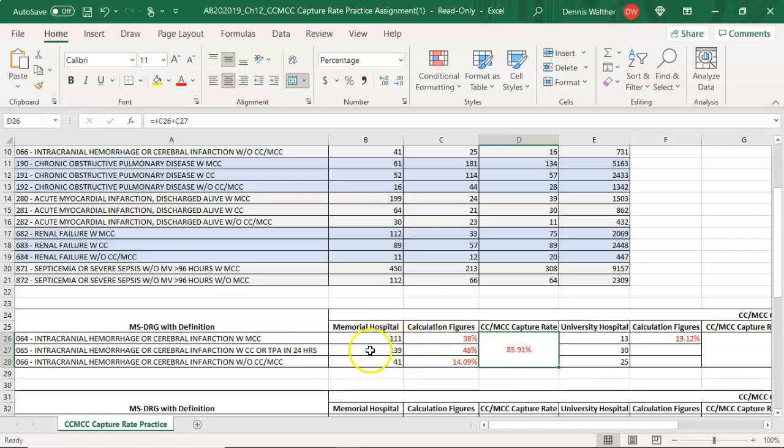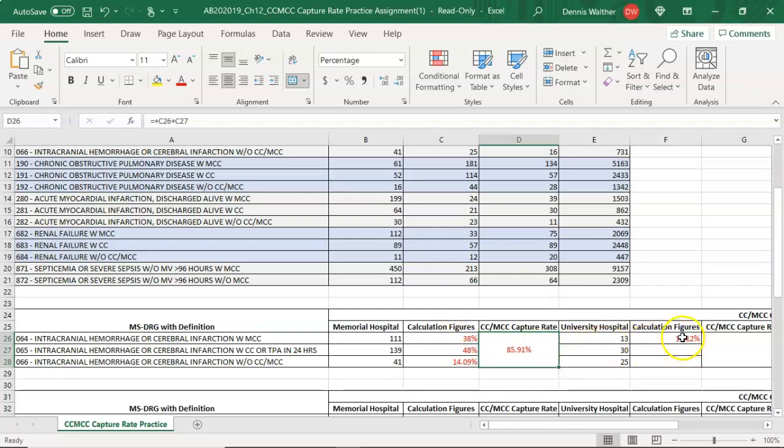So altogether, if I wanted to know the number of cases, then I could add 111 and 139, but I want the percentage capture rate. So you'll notice I've clicked in this cell, and when we look up here at the formula, basically we're just adding together 38% and 48%. Now, this is taken all the way out to 4 digits. These two were just taken out to 2 digits. So they were rounded. This one is not rounded. That's why you see, well, 38 and 48 are 86. Well, this actually captured the data to 2 decimal points.